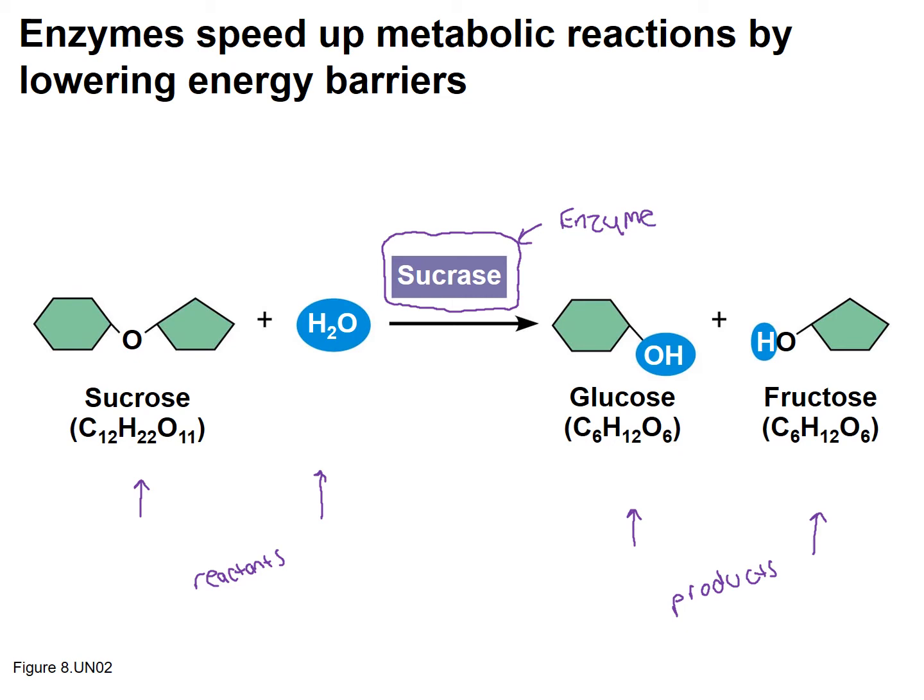It's called sucrase. Many enzymes are named based on their function or the molecule that they bind, break down, or make, right? Now, this one happens to bind to the reactant, so this reactant is going to combine with sucrase, the enzyme. And again, remember, they're proteins. It's a protein. And what it does is catalyze the chemical reaction. Okay, catalyze.